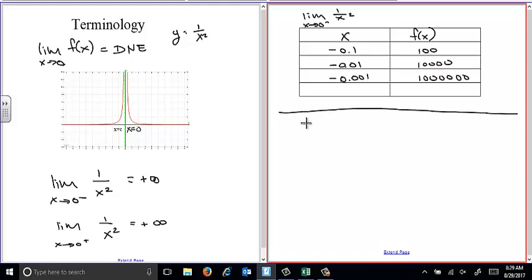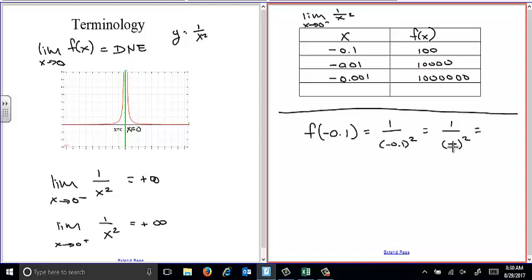What I would do is I would say, what is f of negative 0.1? And that would be 1 over negative 0.1 squared. And I really don't care ultimately what this value is at negative 0.1. All I care about is, is it positive or negative? So I look at this and I say, well, I've got negative 0.1, so it's negative. That's the important thing. So I'm just going to put a negative sign here and I'm going to square it.